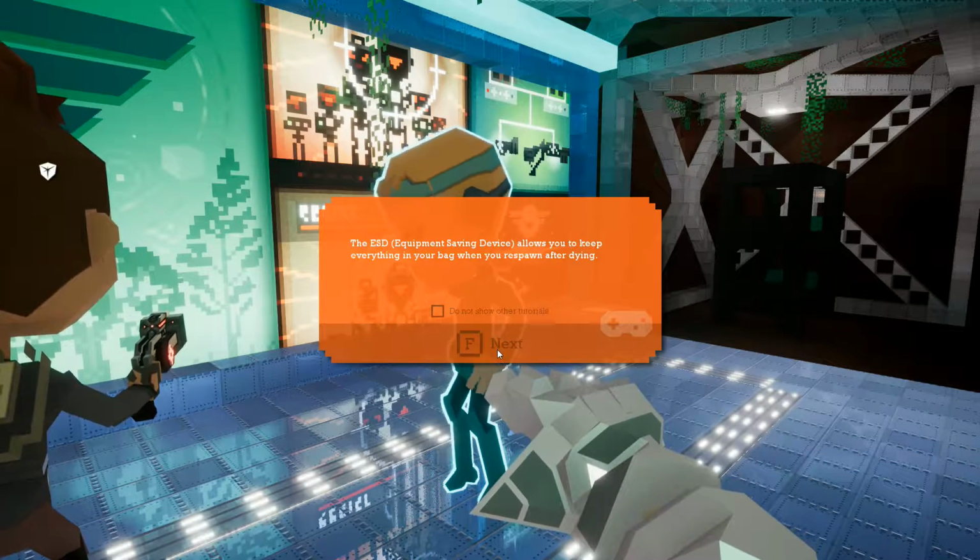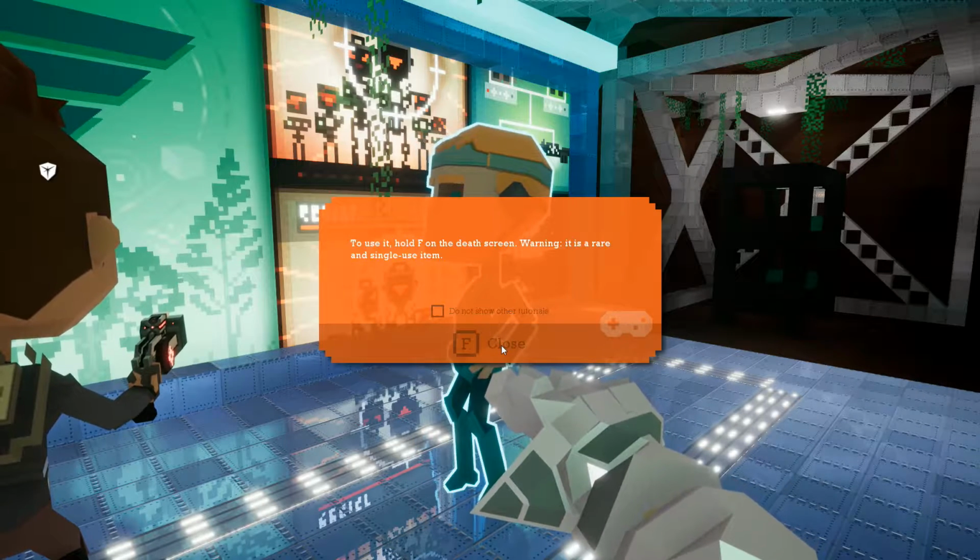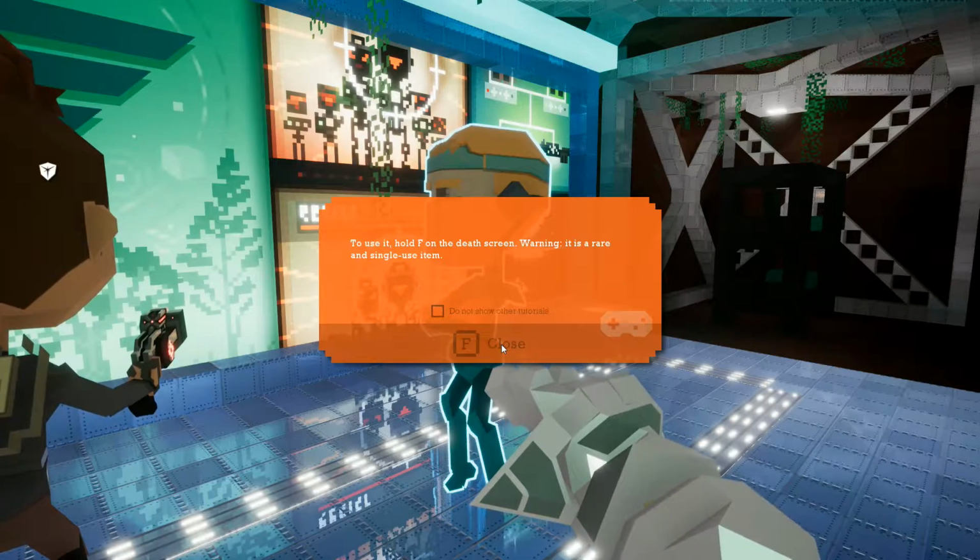The ESD, equipment saving device, allows you to keep everything in your bag when you respawn after dying. To use it, hold F to death on the death screen. Warning, it is a rare and single-use item.